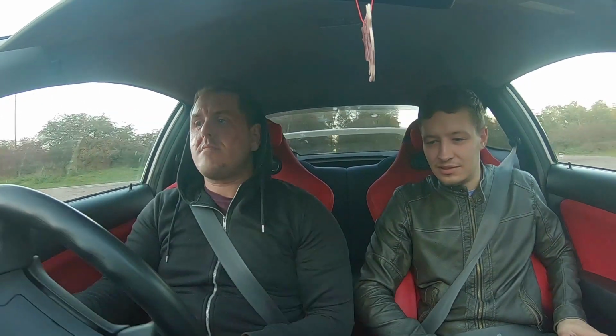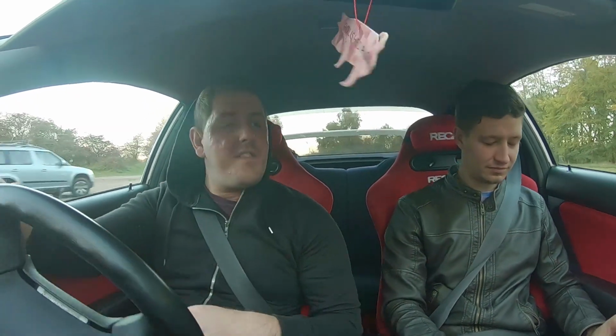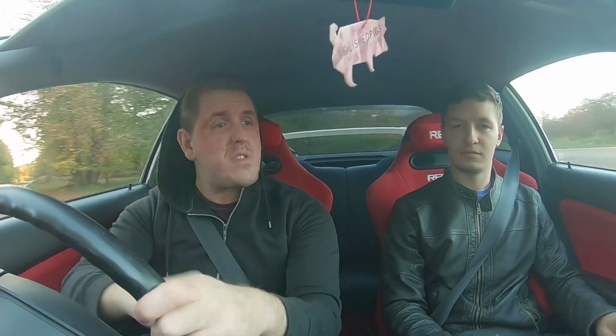So all in all, when you're driving this car day to day, would you say you get on alright with it? It's a very good car. It's what you need when you want to go fast, and it's what you need when you want to just cruise and go to the shops. I mean, you drove all the way to Devon with us. Oh yeah. And you said it's very comfortable. Fine on the motorway, so a very comfortable car. It's kind of what you need, really, isn't it?